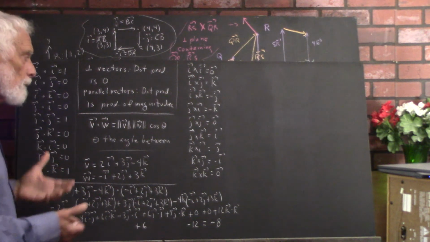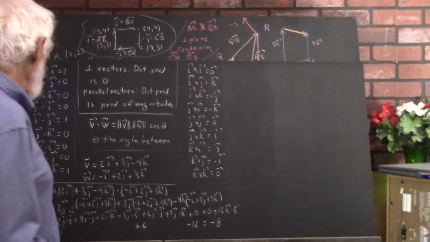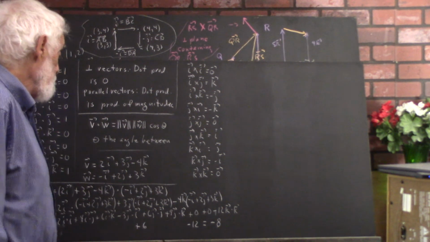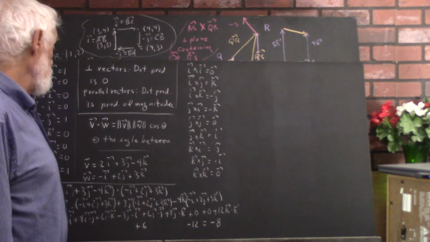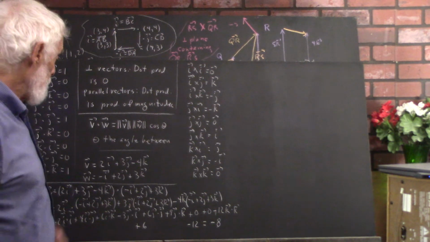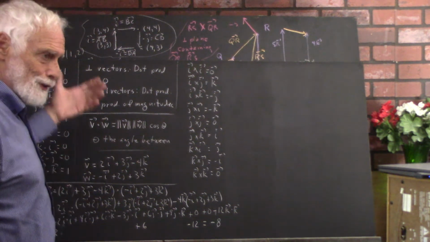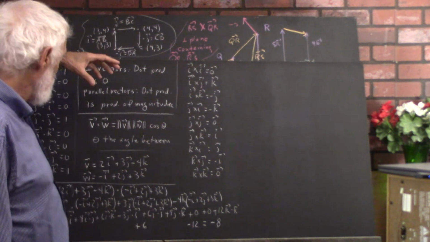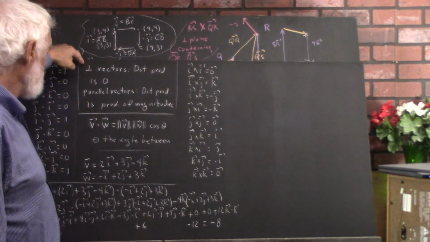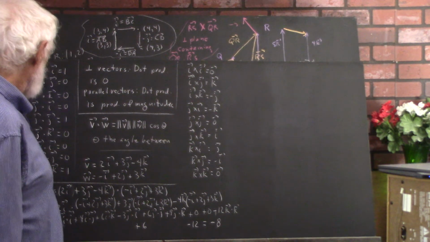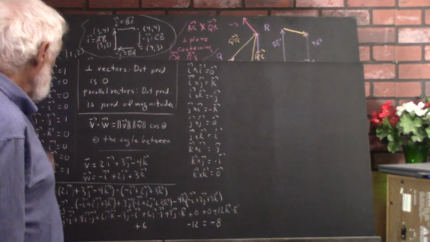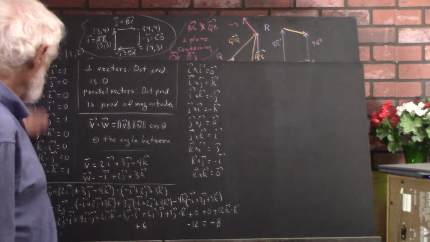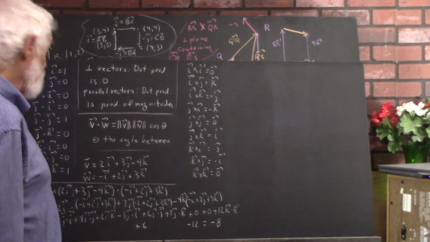Now, when you work your assignments, when you read your section, you might not even see the distributive law. But if we want to understand how certain things work, we need it. And it's not a magical law that just gets sent down from on high. It's got a reason. It comes back to perpendiculars having dot product 0, and parallel vectors having a dot product that is the product of their magnitudes. And those are the properties that we have here. Everything about dot products follows from this.